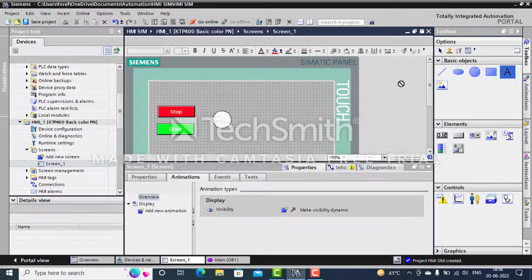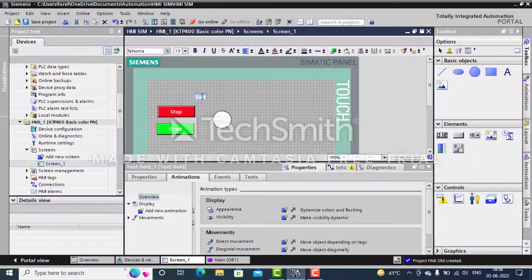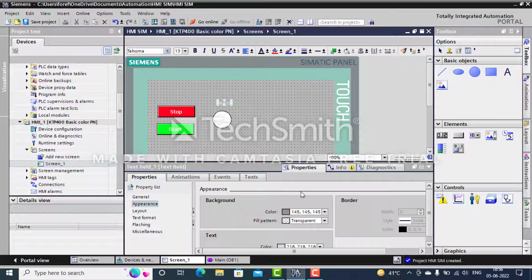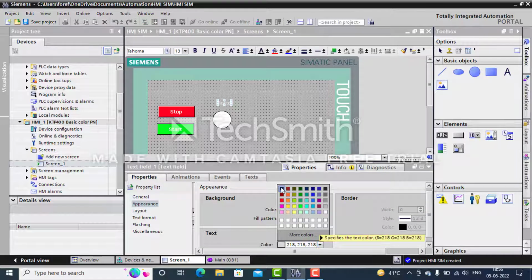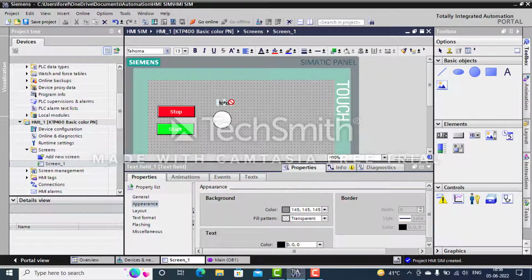Click and drag this text icon from basic objects. You can change the text color to black.